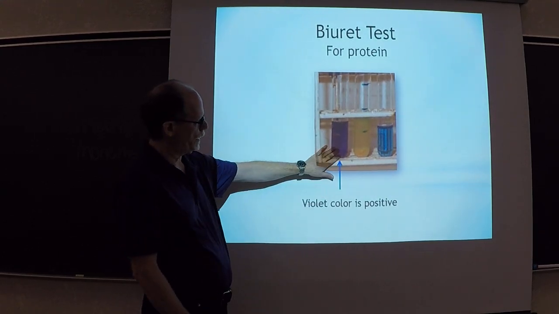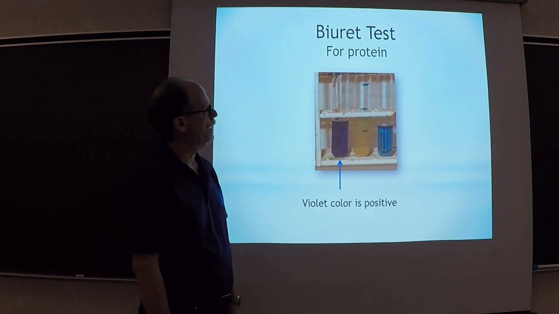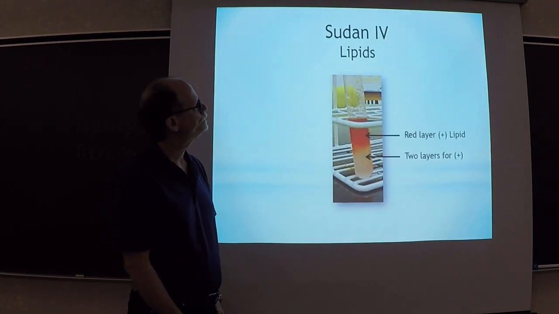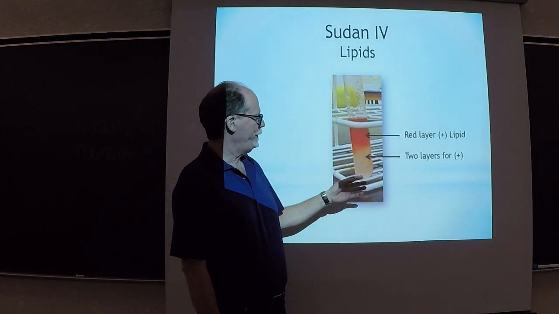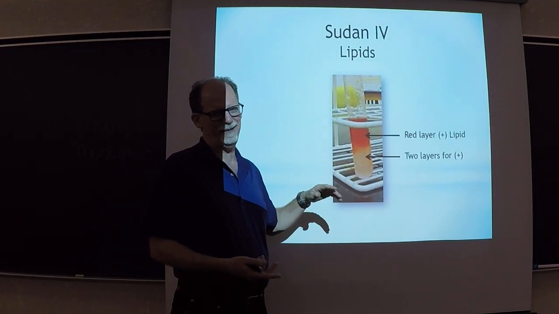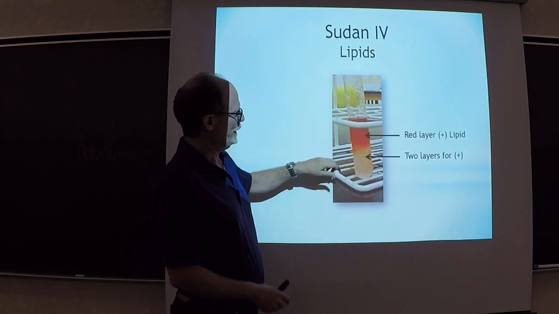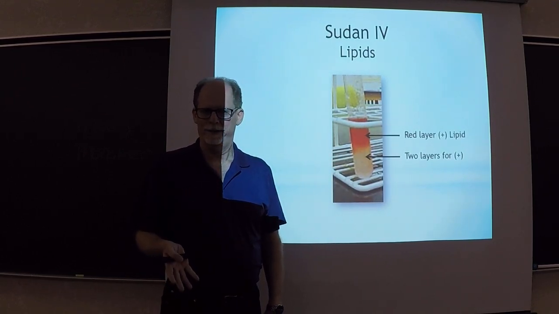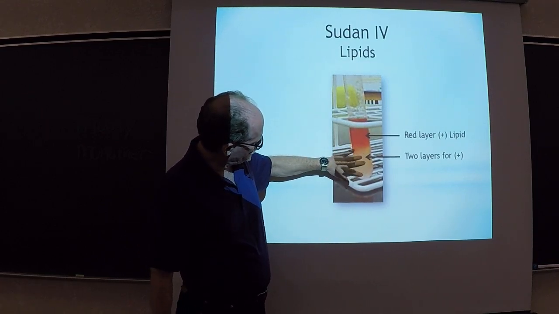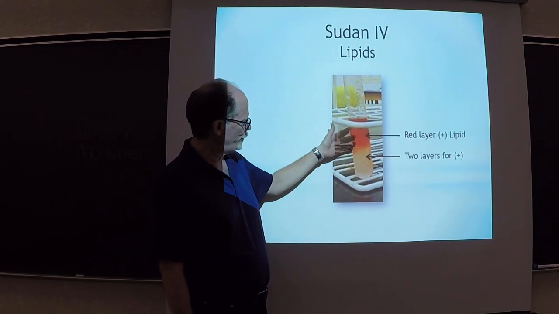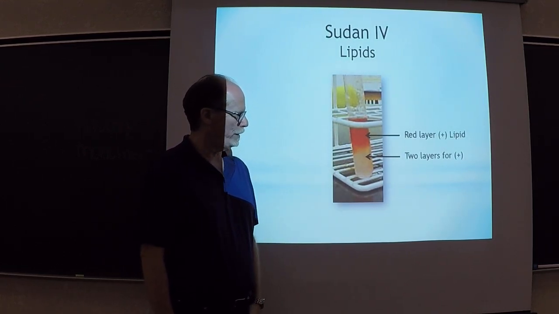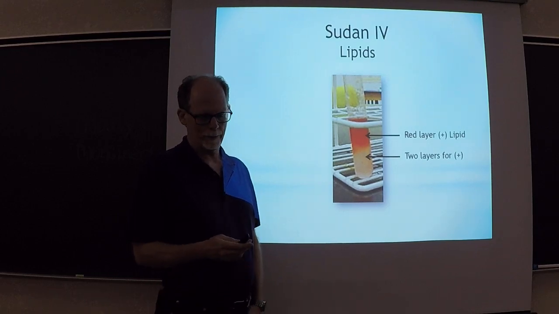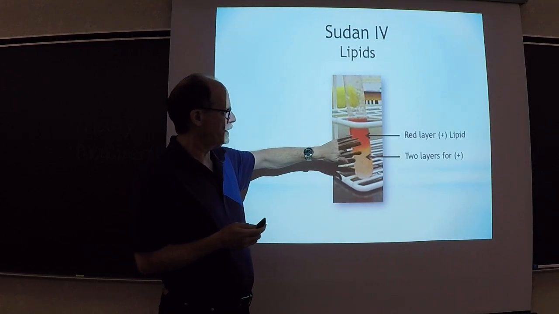That means protein is present; no protein is found in that test tube. Now the Sudan-4 is a red color. If you have oil in a test tube, this is not a very technical one, but 2 layers means you have oil on top probably and water on the bottom. It turns a red color, but just having 2 layers really tells you it's oil. The red color kind of helps confirm it. But you should recognize Sudan-4 as a test for lipids.